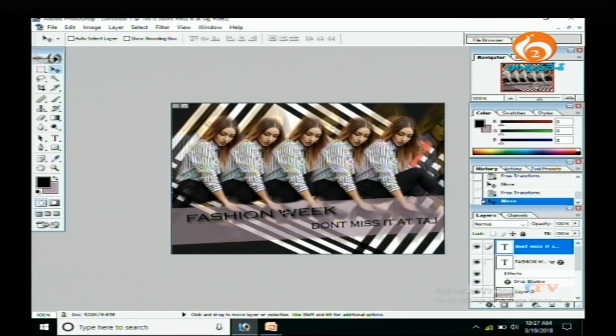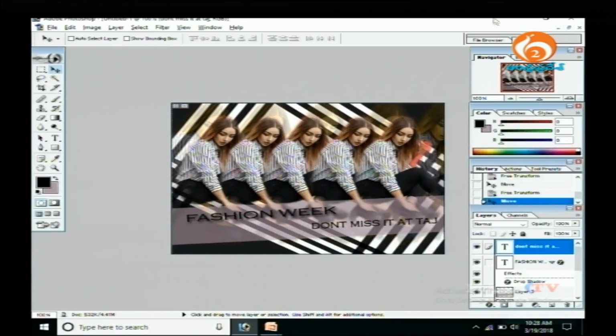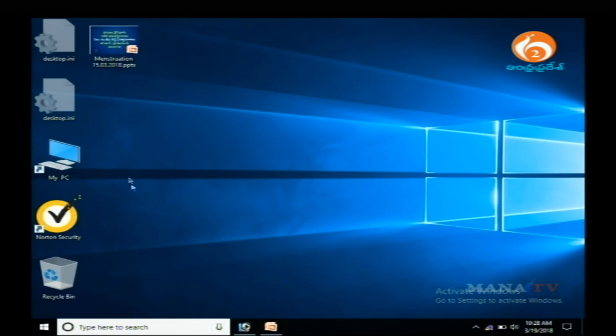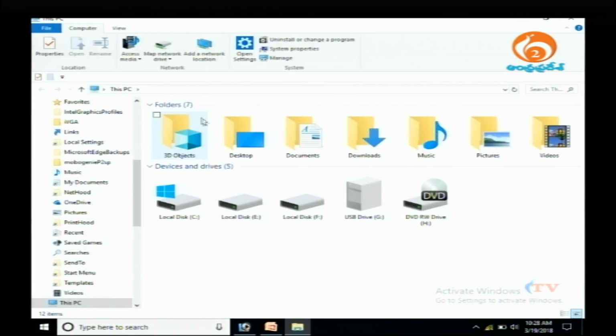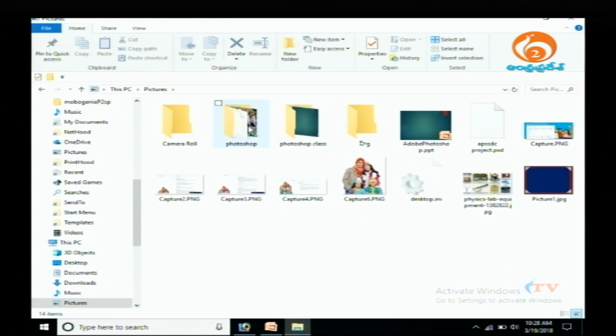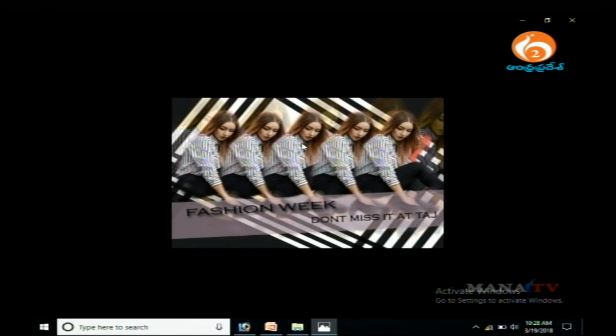And now let's see where exactly our image is. Okay, so yeah, let's close this and let's see our system, pictures, Photoshop. Yes, we have the image.